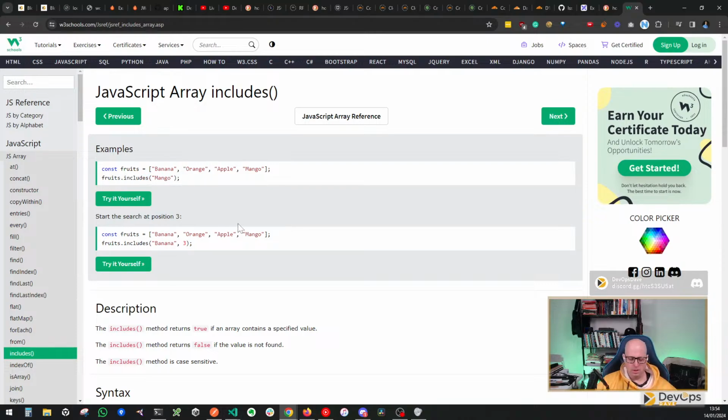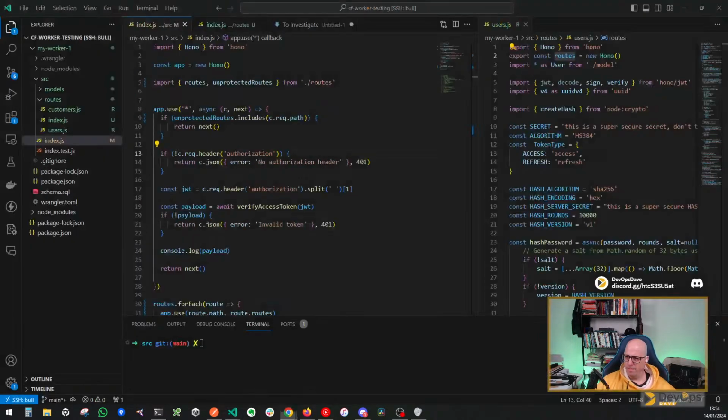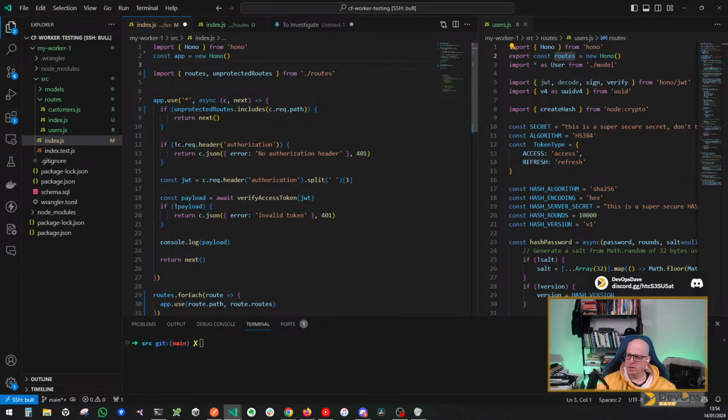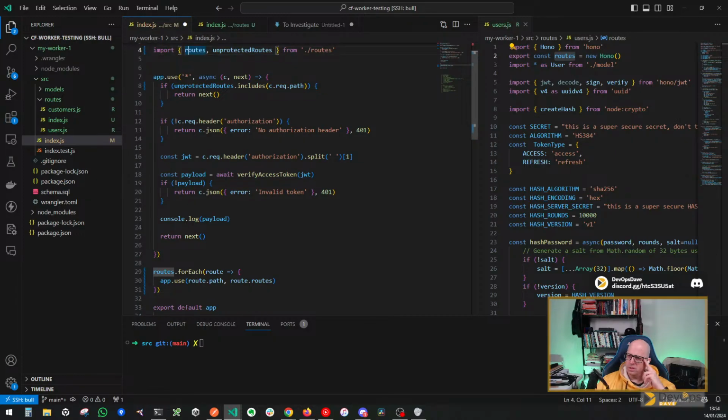So we get our routes and our unprotected routes, our middleware.